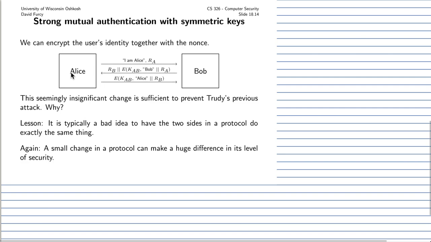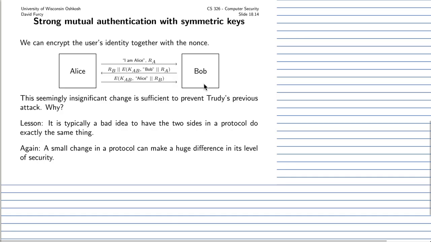So in this protocol, Alice sends her identifier and a challenge to Bob. Bob will take this challenge, and that's the difference, he will concatenate to it a string that is personal or specific to himself, say his name, and he will encrypt that with the shared key. And of course, he's also going to send a challenge to Alice so that she can authenticate herself to him. And when Alice responds to this challenge, she will not only encrypt it, but she will also prepend, say, her own identifying string to the challenge before she encrypts it to send her response.